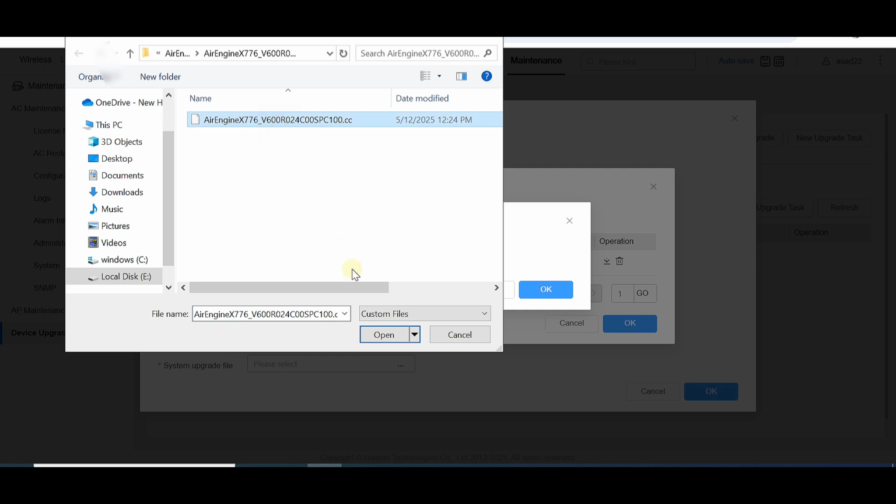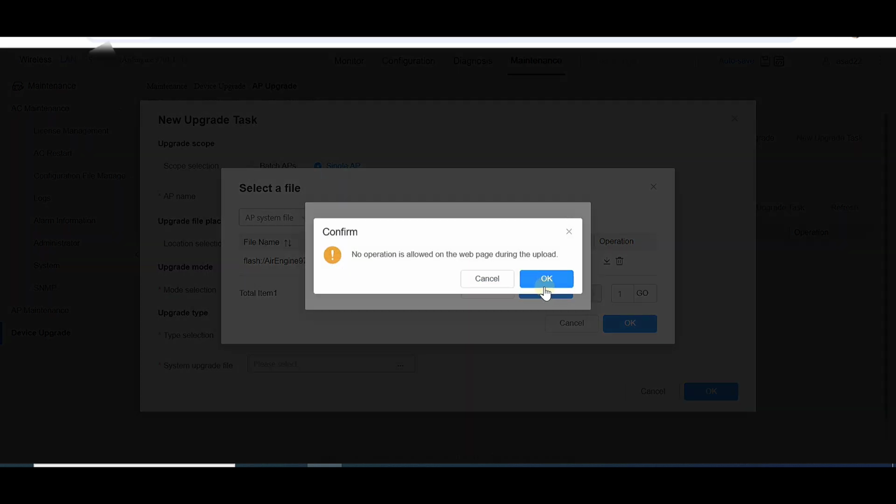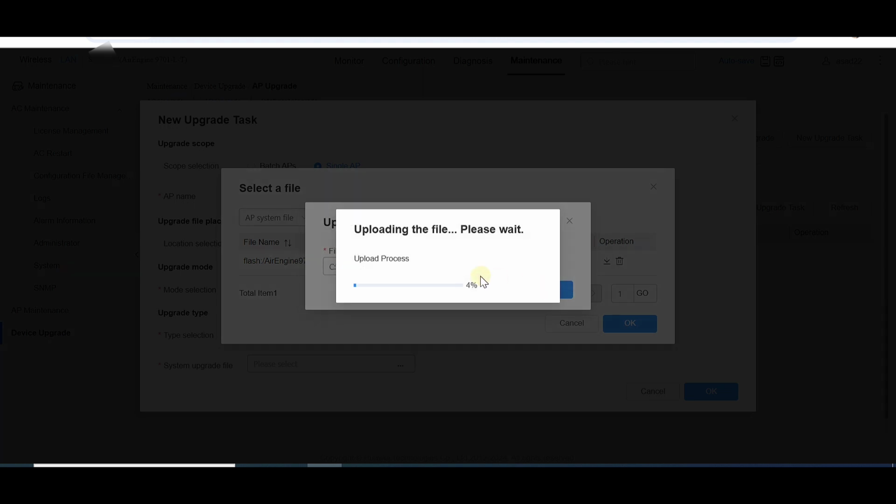Just select and upload for your respective device. So just click OK. So after it will go upload. Firstly it will upload, and then the device will reboot, your AP will reboot. So after reboot your AP will upgrade to 24 version, and then automatically be added to that WLAN controller.